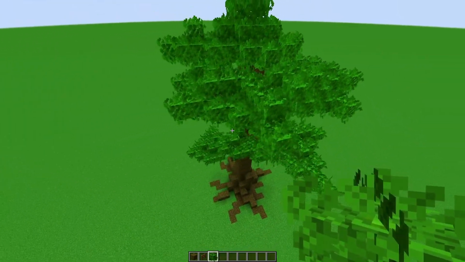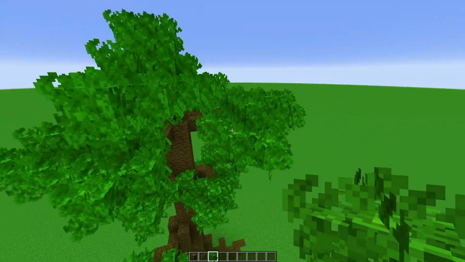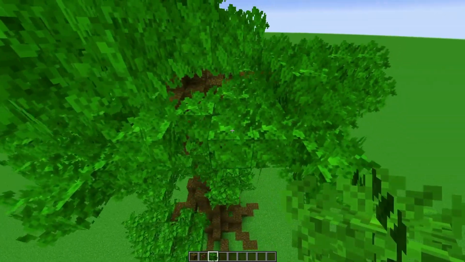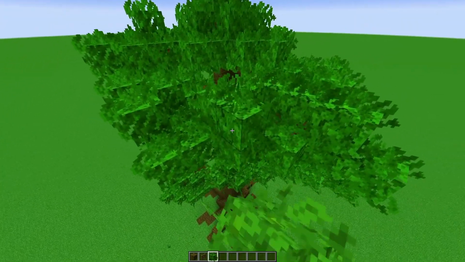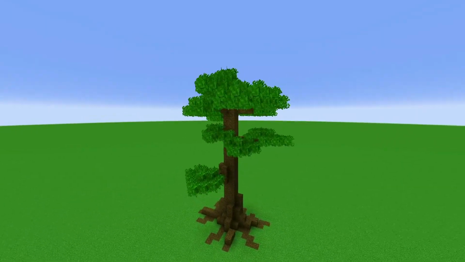You don't want it coming out too tall, otherwise it'll end up looking more like an oak tree and not like a jungle tree. Make sure that you do give the opportunity for these leaves to connect up though, because obviously they are going to be connecting up most of the time in the jungle because they're uncontrolled growth. The jungle trees just go absolutely bonkers, don't they? And that looks just about perfect.